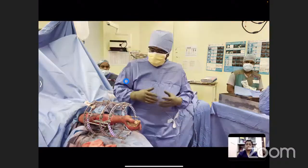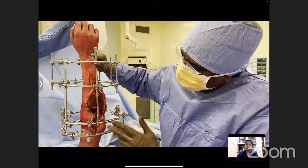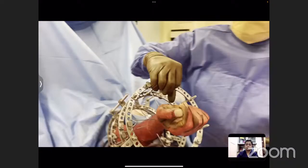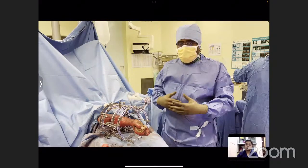Guys, we have finished almost the forearm reconstruction. As you know that they had a blast, and you can see that all thoroughly debrided and merciless debridement. And now we stabilized his elbow, which is dislocated, and fracture also beautifully compressed. And now we are going to put a vac. For the vac, I have not put any rods here. I kept a space for the vac, and it's absolutely beautiful reconstruction. I think he's going to save his limb, and he will do absolutely fine. Thank you.